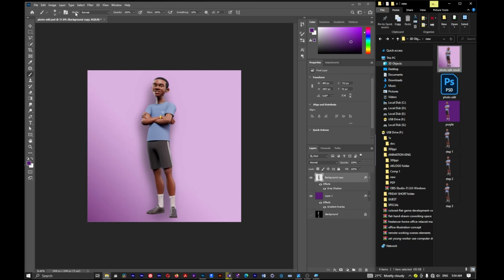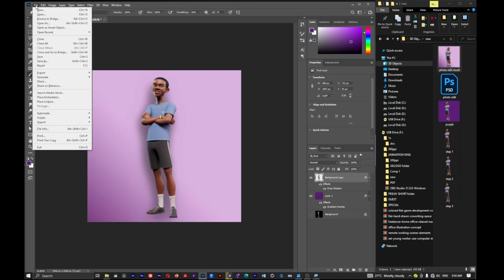This has already saved. So if you want to save it as a PNG, PNG is portable network graphics. PNG is usually for screen. Any photo that you want to be viewed on screen, save it in PNG. It is a wonderful format to save in for anything you want to view on phone or screen. But you can save a JPEG if you want it for printing. If you want to take a photo for printing, or you want to print it and hang it on your wall, save it in JPEG.